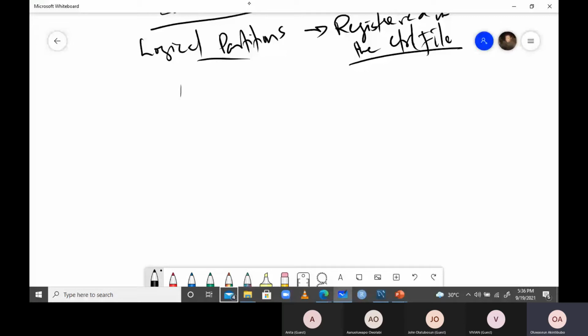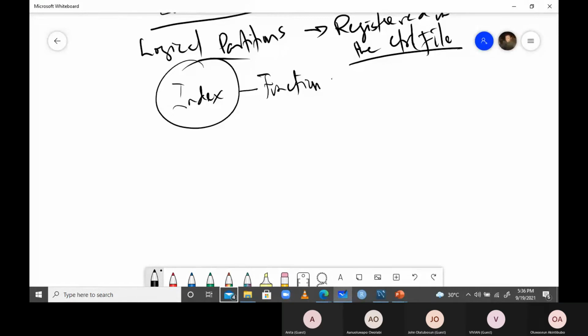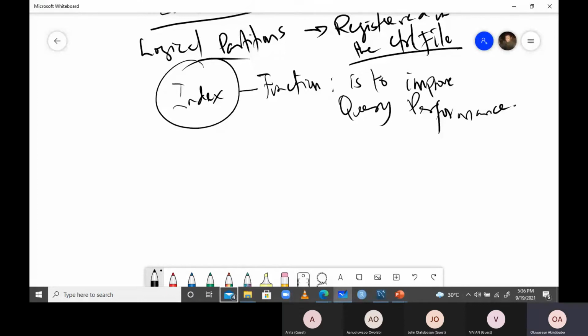When we talk about an index, we're saying that the function of an index is to improve query performance. The function of an index is to improve what? Query performance. So what exactly do we mean by query performance?